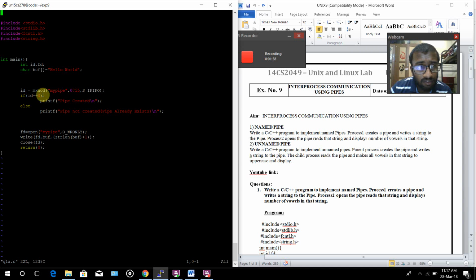I am checking if the return value is equal to 0, the pipe will be created, or else it will print that the pipe was not created or the pipe already existed.